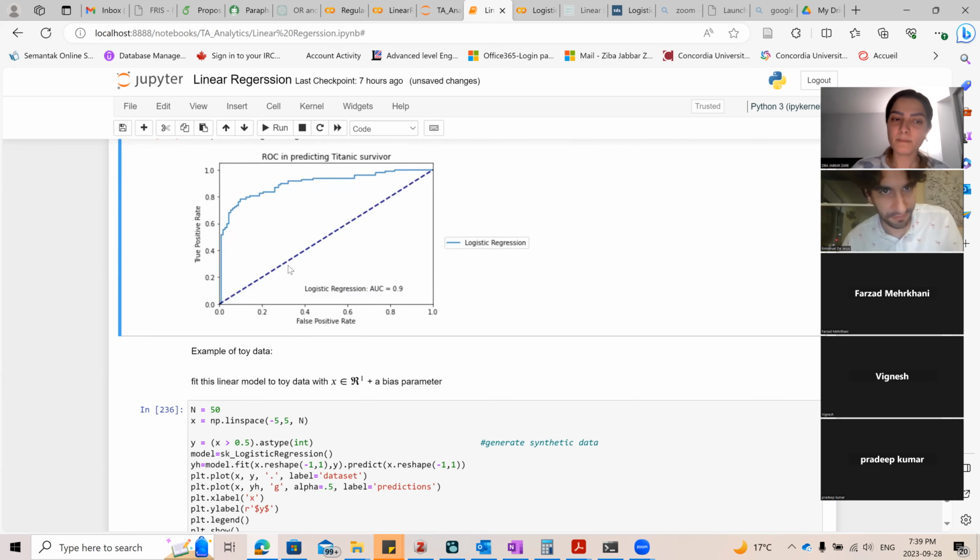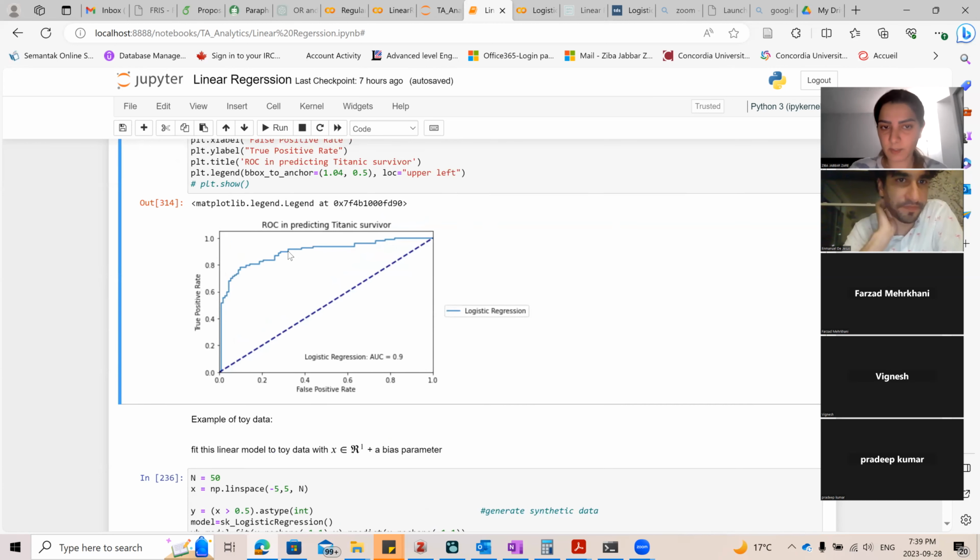See, this is a random chart, just a diagonal line, and this is my logistic regression curve. It is called ROC, and the area under the curve is 0.9, which is a very high number. Closer to 1 is the best. So it's showing that this model has a great performance.